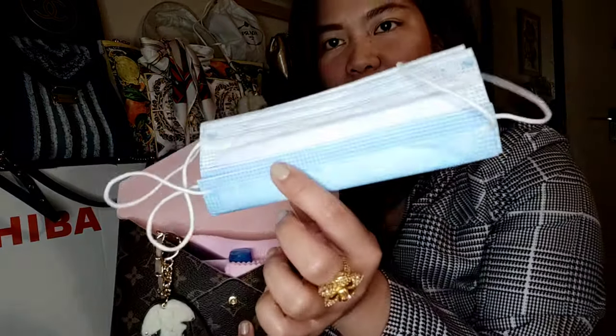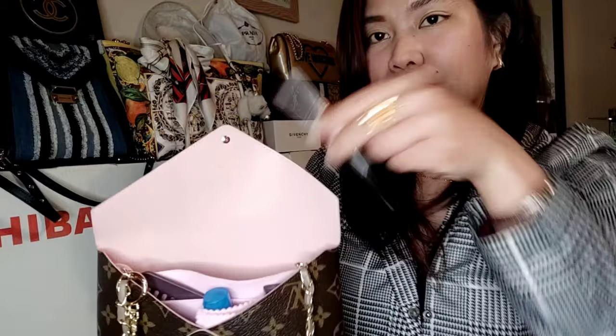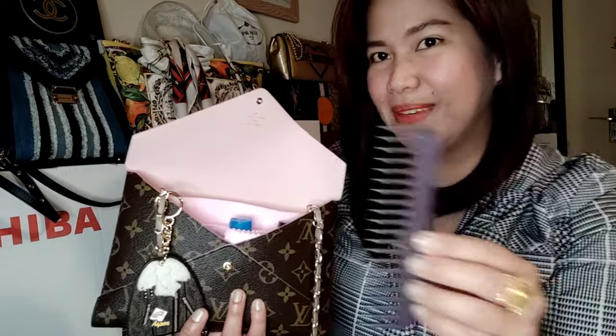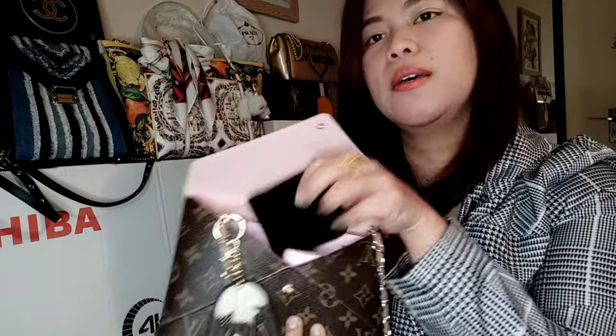Okay wait, let me get something — something fell. So guys, let me take these out. I have a fresh unused mask — I replace it every day, a disposable mask, and a pen. I also have a comb — yes, I actually comb my hair in front of the camera! So the comb, pen, hand sanitizer — very essential at the moment — and a mirror all fit inside.